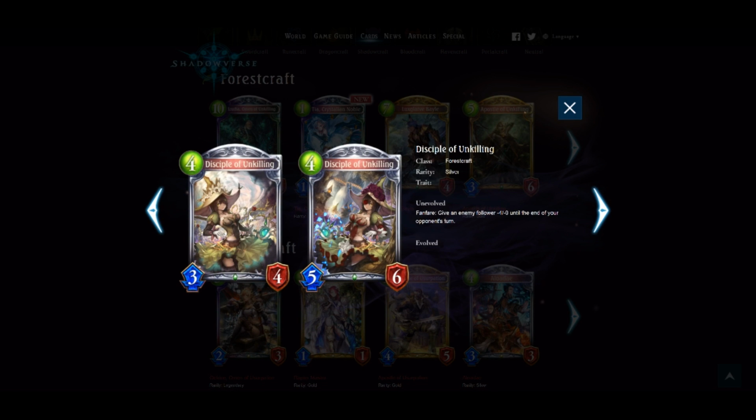Disciple of Unkilling. Give an enemy follower -4/-0 until the end of your opponent's turn. That's cute. And it's very Forestcraft to do something like this. Very Forestcraft of them to do something like this. However, I can't see this card being used over Matera, because that is Matera?